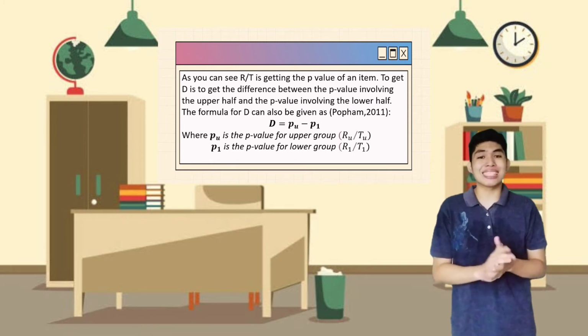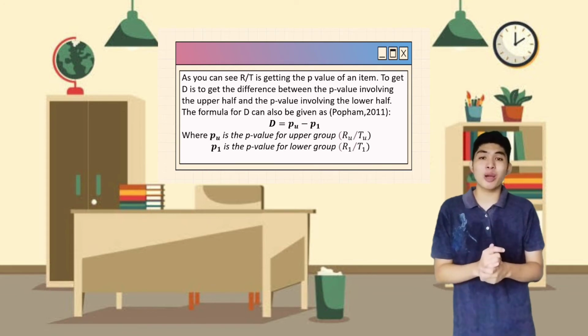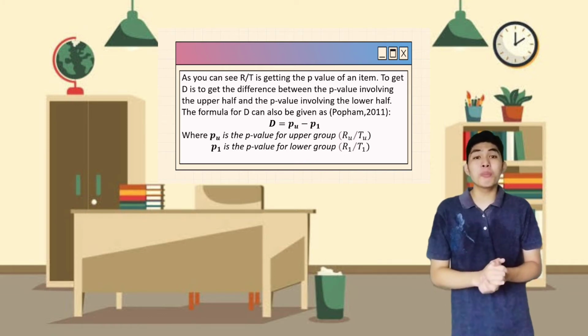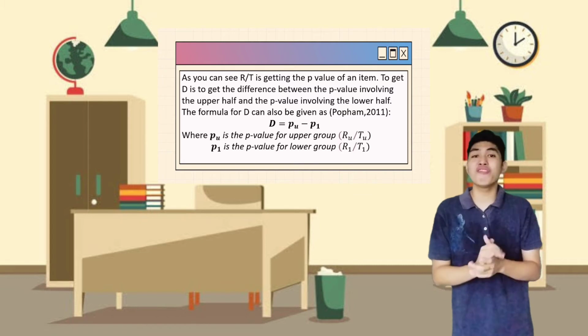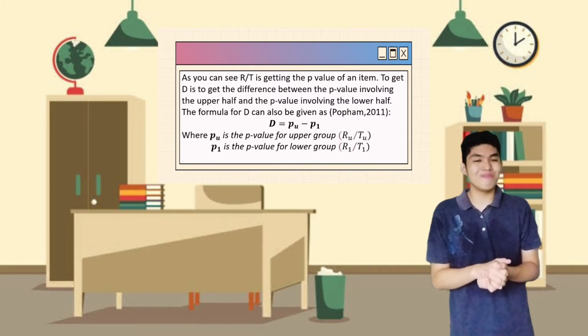Don't worry, class. Later we will explain the process of the calculation of the discrimination index, as I will be giving a sample. But before that, let's tackle how to obtain the proportions of the upper groups and the lower groups responding to the item correctly, as well as the guidelines for evaluating the discriminating efficiency of items.